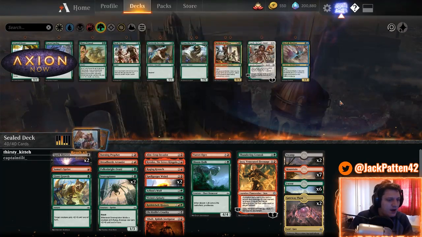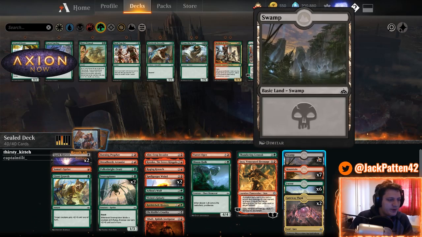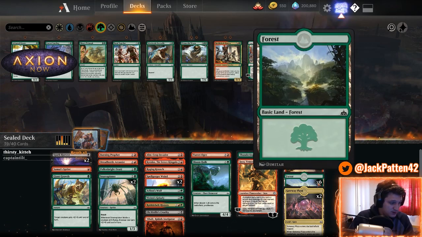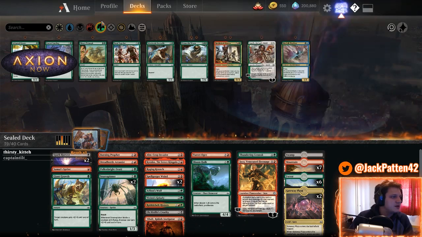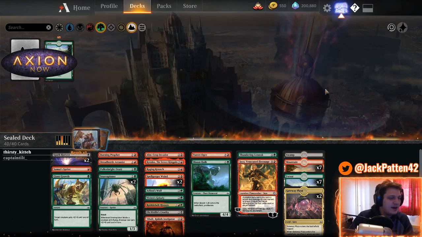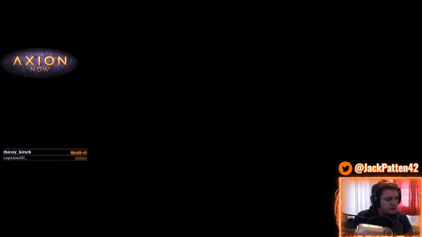Okay. Okay, I think this is fine. Tempted to drop another Swamp, though. Yeah, I think I am. I'm going to add another mountain, probably. No, forest. Let's add another forest. There we go. That feels more right to me. Yeah, okay, cool. I think we're going to run this.